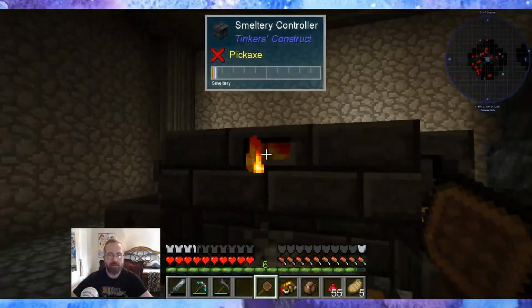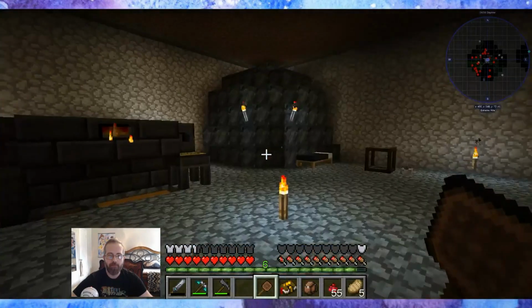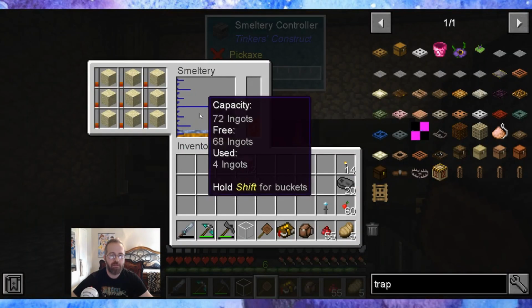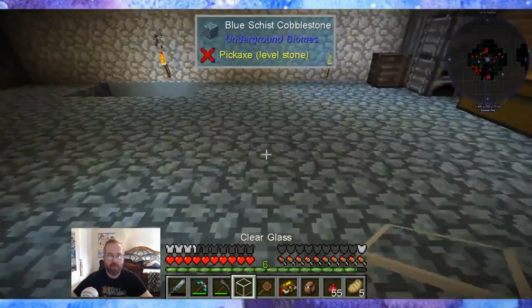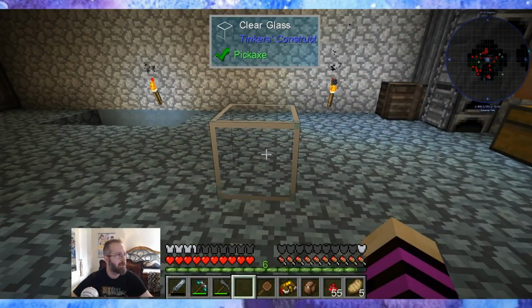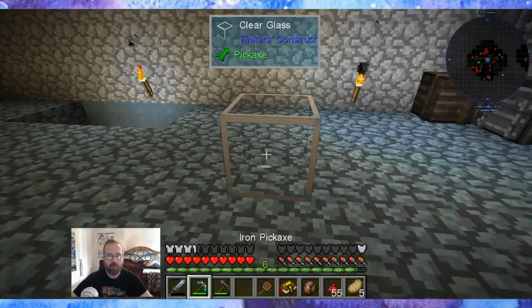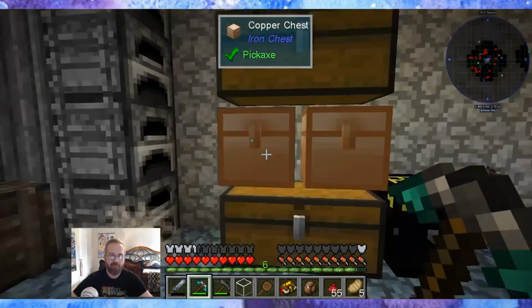And then I also went and got some more sand because I ran out of sand, and it's in my block drawer. Here, I'll do 21 for now. This is one thing that I did in Enigmatica as well. I really love the glass that comes out of the smeltery. If you put sand in the smeltery, it'll turn into molten glass, and then when you pour it out into a basin, it makes clear glass. I love clear glass because it doesn't have those weird wonky textures on it. I like seeing through it, and also when you break it, you get it back. And the glass that you make in the furnace, when you break it, it's gone unless you have silk touch.